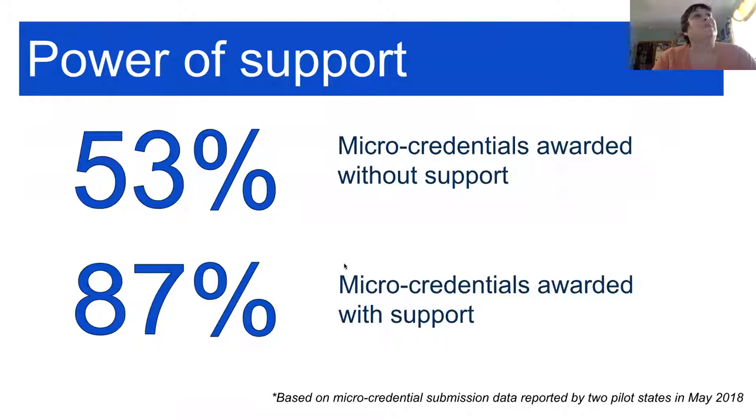When I think about this statistic, I really think about how associations are in a position right now to be that support model. It's kind of like those prep courses you take to be successful on the SAT. We want to make sure we're giving members a safety net, giving them tips, helping them pace themselves all the way to that completion point. It's a great opportunity to add value to membership through offering this type of support.